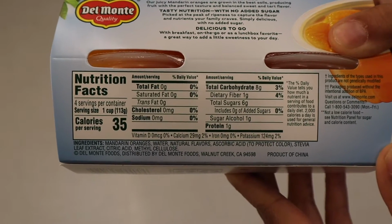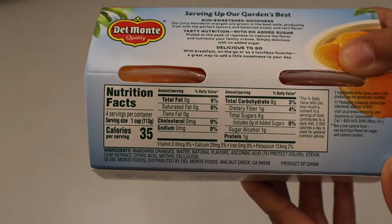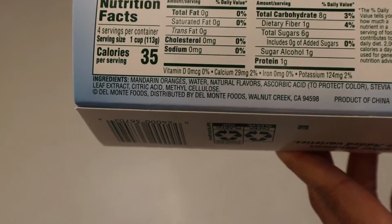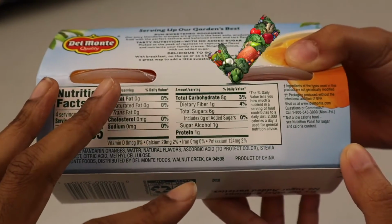Okay, so for 1 cup, 35. How many cups? 1 cup, yeah. So total sugar 6. So it's not too bad. Getting down here to the ingredients. The thing with the fruit cups, this was not too bad. I would say this will be okay if you guys had to grab a fruit cup.